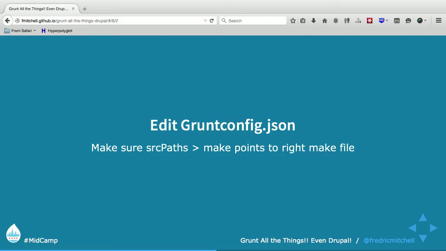Then, after you've pulled your code into the custom area where your customizations are, we want to make sure that when we set up for our project, we go back to our configuration file, gruntconfig.json. In the default gruntconfig.json, the first line you'll see is pointing to the make file that's going to make your Drupal site. The default make file name is PROJECT.make. If you change the name to myawesomesite.make, you need to go into the gruntconfig.json file and change that value, so that when it's referenced in the various grunt tasks we already have set up, it knows which make file to point to.